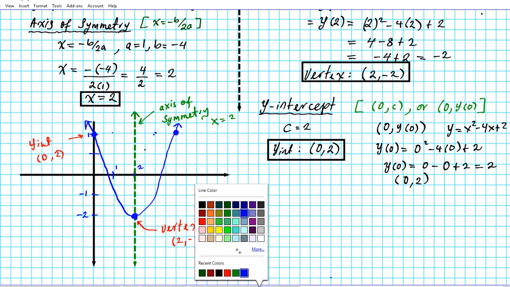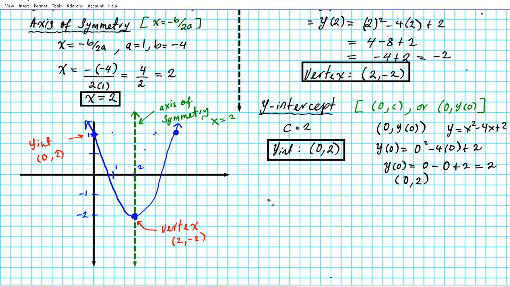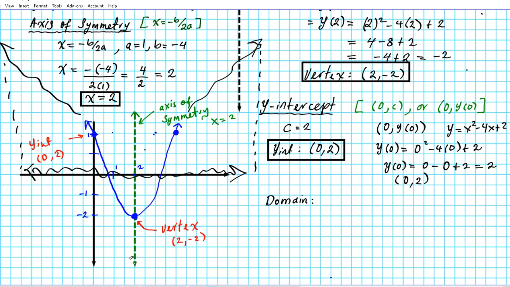Now we're also asked to find the domain and range of this function. So let's go ahead and find that. The domain. The domain is basically the horizontal span of the graph. How wide is this graph? This graph goes infinitely in the left and right direction. So if you have that tilt right here, it means it's going to just keep going to the left forever, and then this will keep going to the right forever. So it gets infinitely wide. And what we're doing is we're projecting it upon the x-axis. So if we project it upon the x-axis, this graph is going to be going infinitely in both directions.